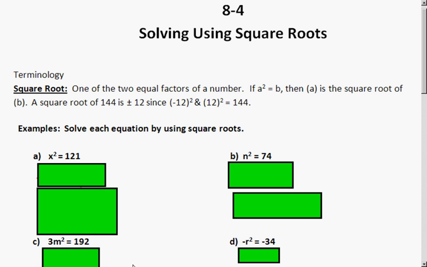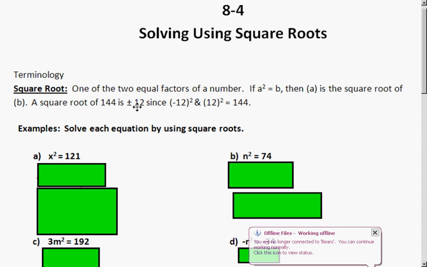The reason is that when you have the square root of 144, that's saying basically what number times what number would give you 144, and it has to be the same number. Hence a squared. So we'd have negative 12 squared. Negative 12 times negative 12 would give us 144. Also, 12 times 12 is 144. Hence why we have to say plus or minus 12. You can write it as negative 12 and 12, or you can just write plus or minus 12. That's covering the positive and the negative end.